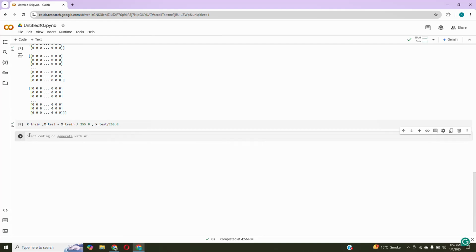Now we build a simple neural network. Here we comment: build a simple neural network model. On this neural network we train our model.